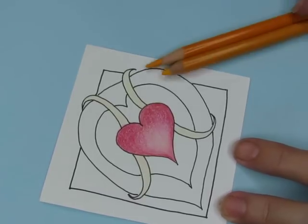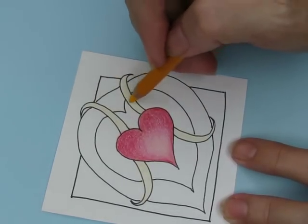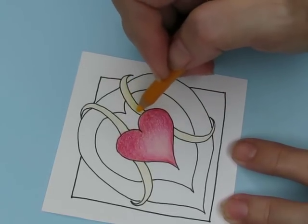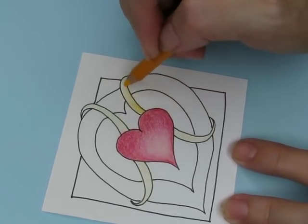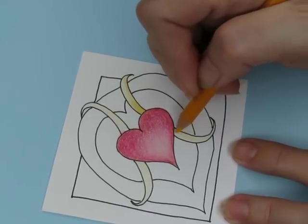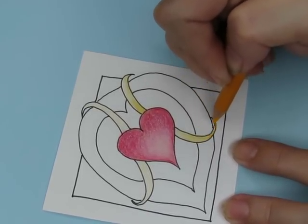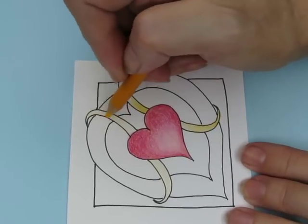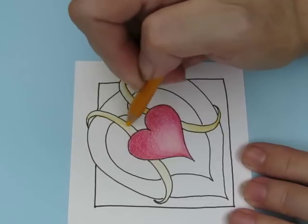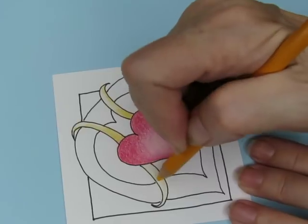So what's the next color, orange? Which one is lighter? This one is, I think. So I'm just going to leave some of that just yellow and do that next color, orange, just like that, very lightly. And then I can come back when I do my highlights with my white gel pen and get a little sparkle bit right there, you know?